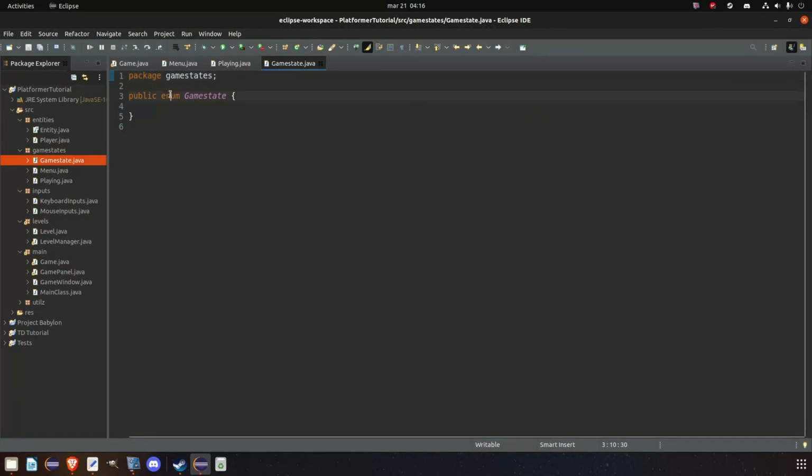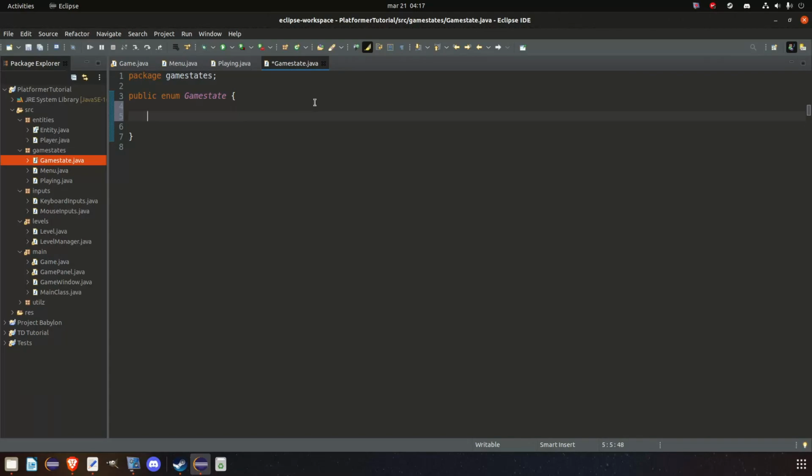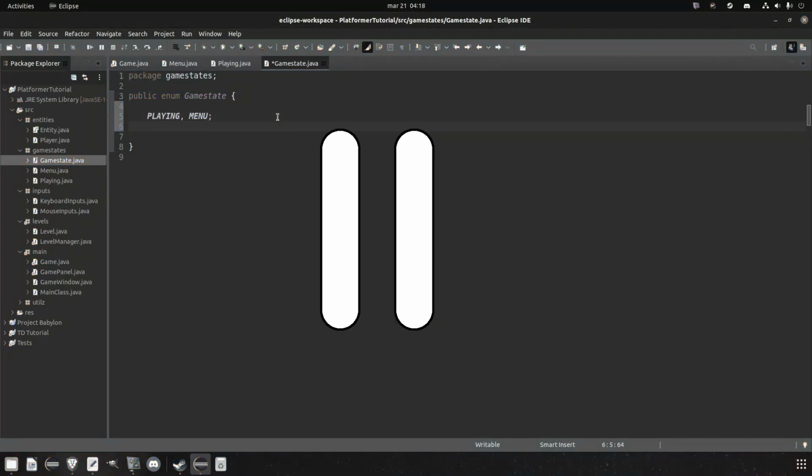And as you can see, it says public enum, game states is a little tilted. It's gonna be very simple. In here, we're gonna say that we want a playing, and we want a menu for now. As soon as we're done declaring how many constants we want, we just add a semicolon at the end like that. Just a quick FYI before we continue, there's far more functionality to enums than we are going to use today. You could add values to each of these constants, but we're just gonna need to use the very bare minimum that an enum provides. So just know that there's far more functionality to an enum than we are going to use in our game.